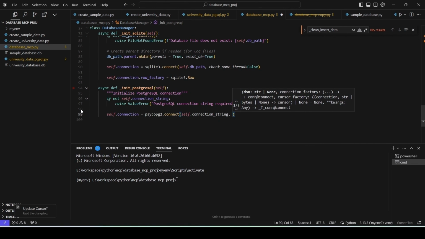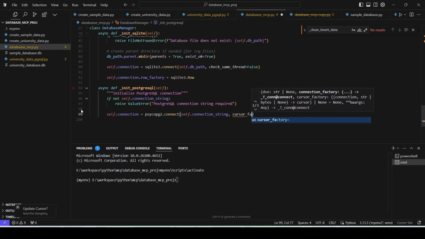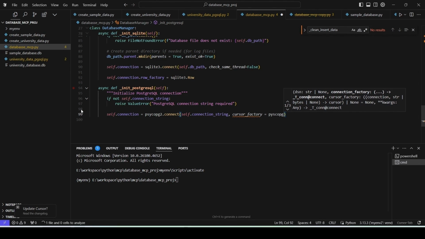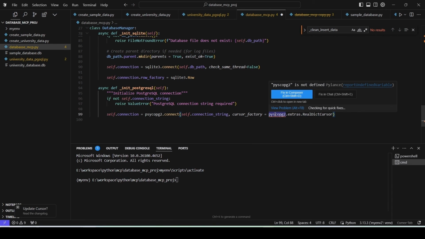And after doing that, we will also provide another parameter, which is cursor_factory, which is set to psycopg2.extras.RealDictCursor. Let's correct this.